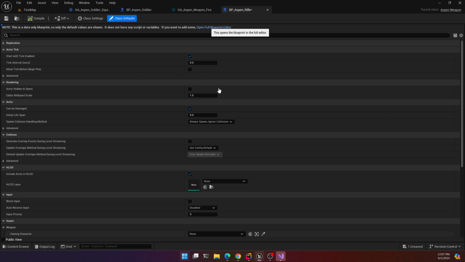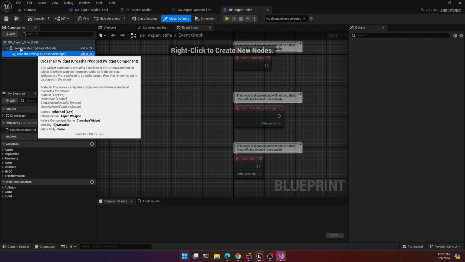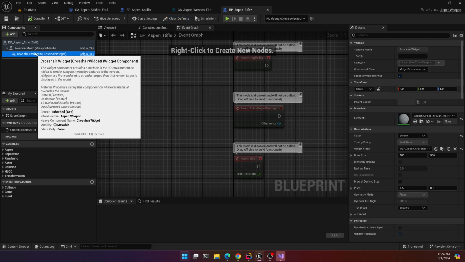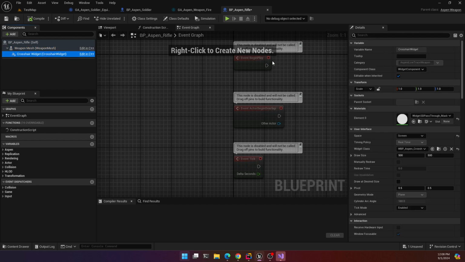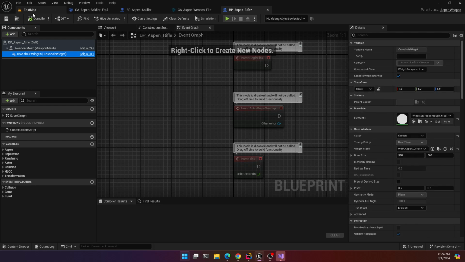And if I take a look now, my crosshair's still here. And if I'm really lucky, it has all the properties still set. And it looks like it does. Okay, so now that that's done, I'll save that.